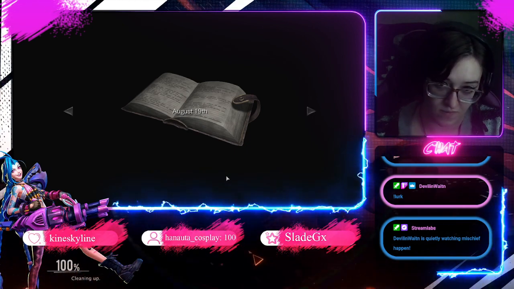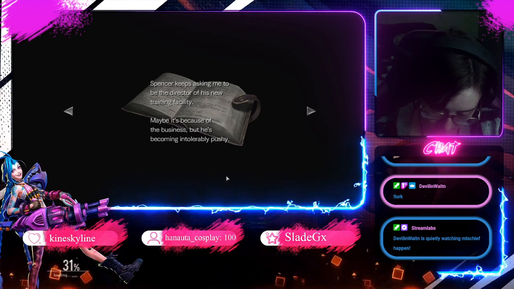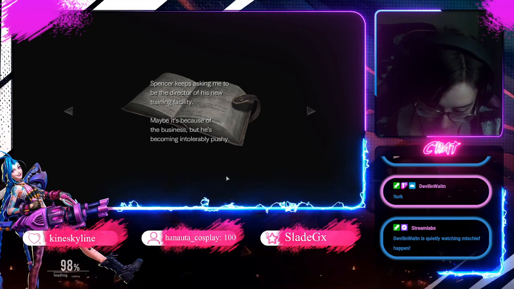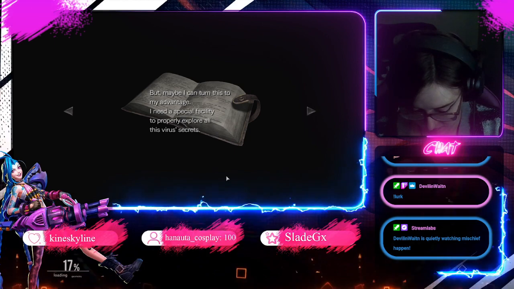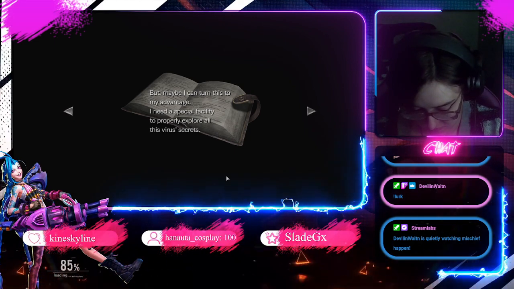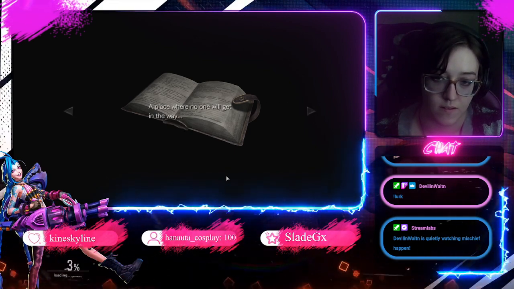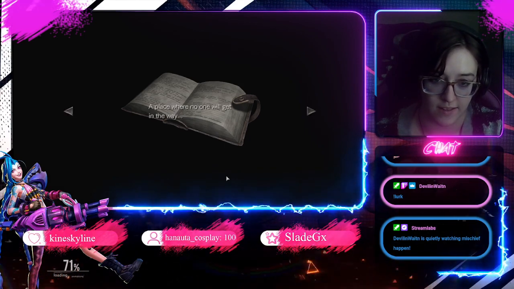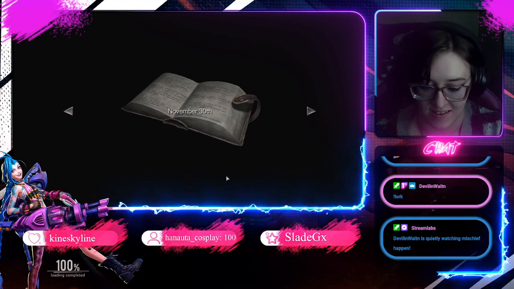August 19th. Spencer keeps asking me to be the director of his new training facility. Maybe it's because of the business, but he's becoming intolerably pushy. But maybe I can turn this to my advantage. I need a special facility to properly explore all this virus's secrets. A place where no one will get in my way.